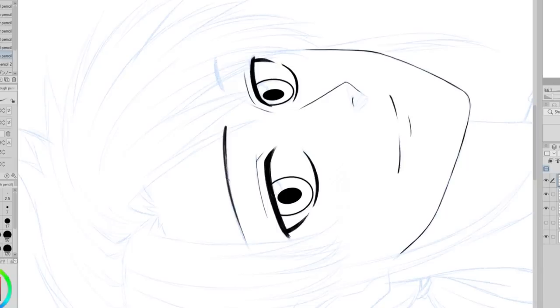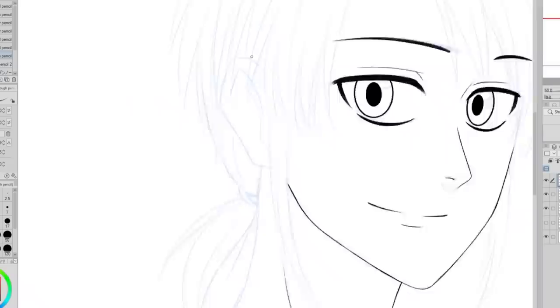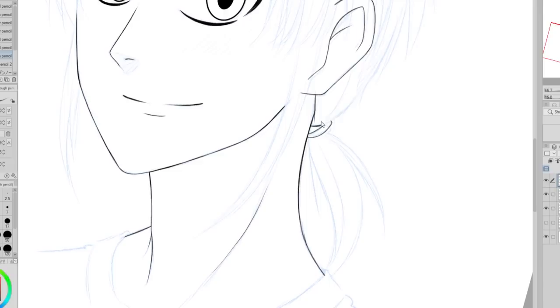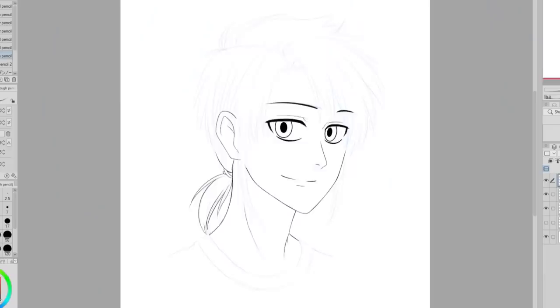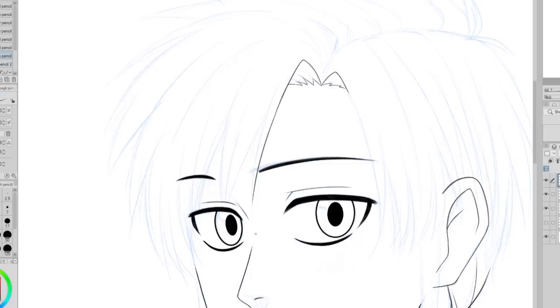I have been changing the line art style for my illustrations. I haven't changed the line art for my webcomic at all because I feel like changing it would really change the look of the art, but I am considering changing it for season 3. Season 2 will be ending in a couple of chapters, which I'm excited about. Season 3 is the final season, so I'm thinking — should I just keep it the same to keep everything consistent? I don't really know.